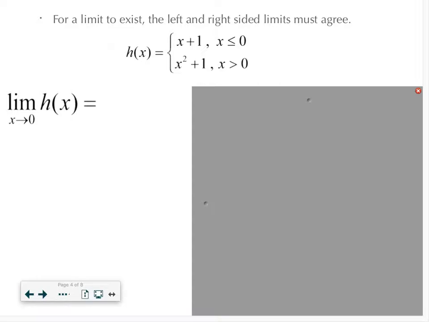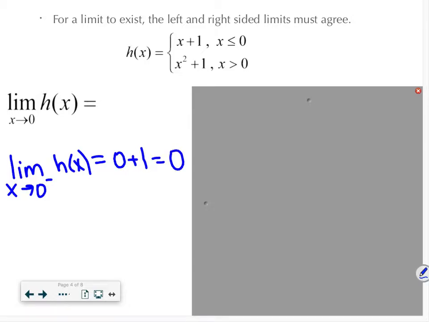Okay? So let's consider the limit as x approaches 0 from the left. And you better believe I'm going to make you show this work. If you have an answer with no work, you're not getting full credit. I need to see with my eyes that you thought about the left and right hand limits separately. Okay? So if I'm talking about the limit as x approaches 0 from the left, which piece would I be concerned with? The top one, because x is less than or equal to 0. That's to the left of 0. So we would plug 0 into that first function for our limit.